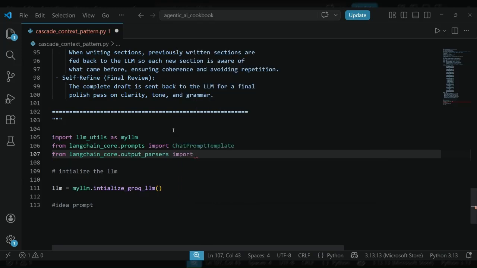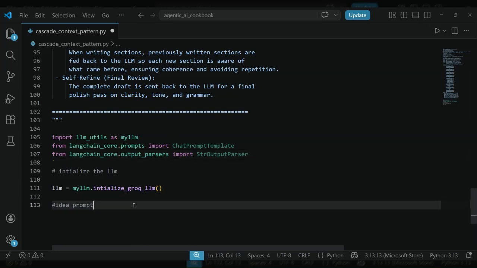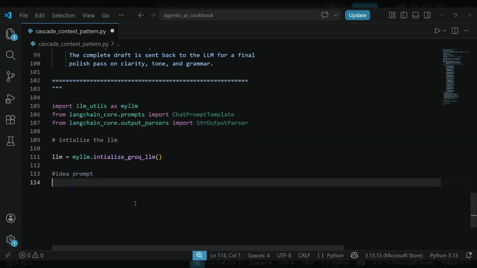So what do we need it for? Whenever a chain is executed or LLM is executed, it will give you a set of values or a dictionary of values where you will have a lot of information. We don't need all of them for our use case. We need the AI message as a string which we can append to our context. So we will be using the string output parser to extract the string, the AI message, from the LLM response.